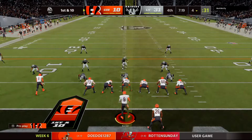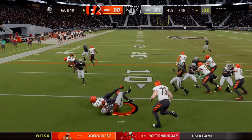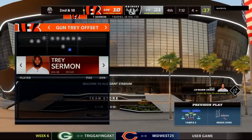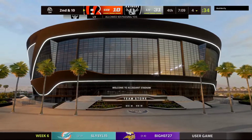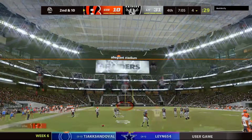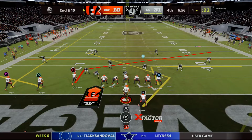The Bengals drive about to get going. And they'll run with Sermon to begin the drive. Yeah, boy, this defense again really making things tough on him as they stop him for no gain. Really shouldn't be a surprise. It's going to be hard to move people in this situation. You know they're going to bring the pressure defensively. Because I remember playing in these spots, and my coaches always say, don't be afraid to try and create a safety, too. They're going to bring pressure.